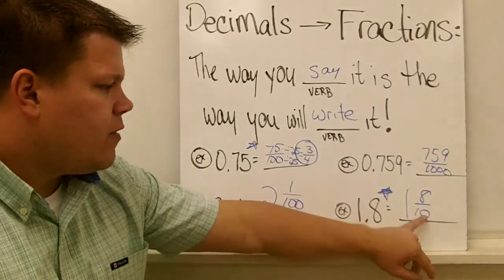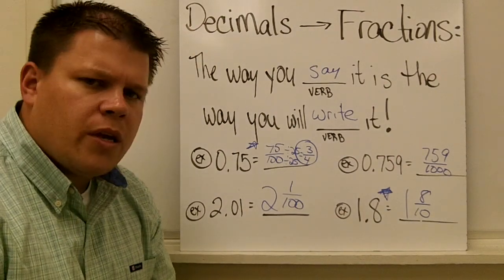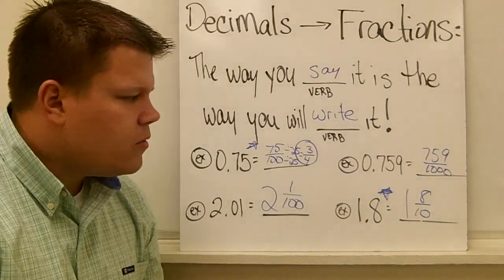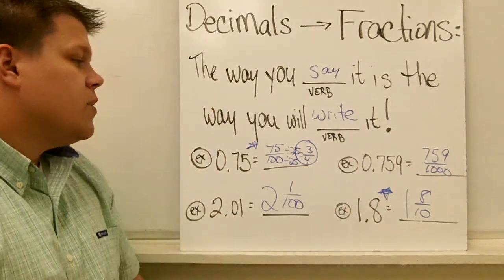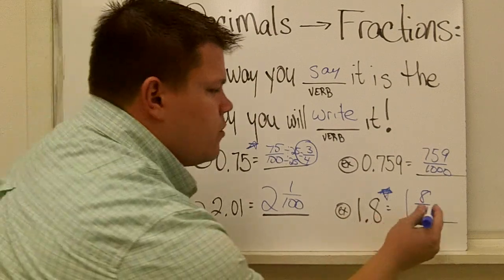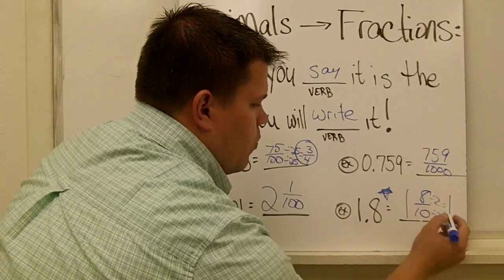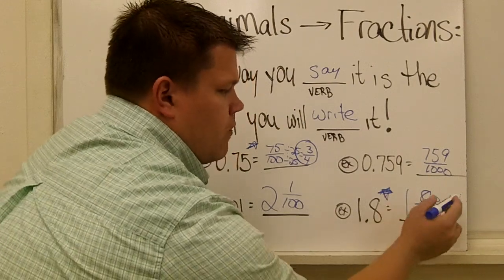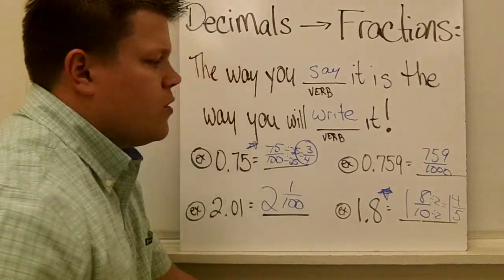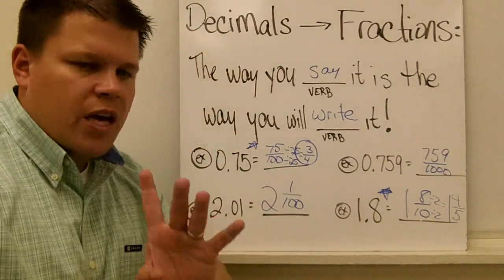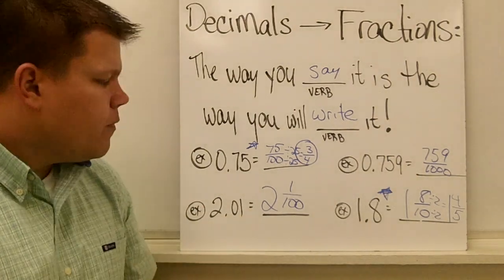We have 1 and 8/10ths. We have written here 1 and 8/10ths. And what number can divide into 8 and 10 evenly? Looks like they're both even numbers, so that would be 2. So let's divide both of those values by 2. I bring my 1 over because the 1 hasn't changed. 8 divided by 2 is 4, 10 divided by 2 is 5, and we have an answer of 1 4/5. If that's off camera or a little bit light, I apologize. But the answer is 1 4/5.